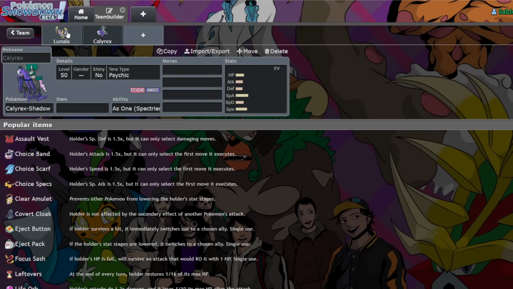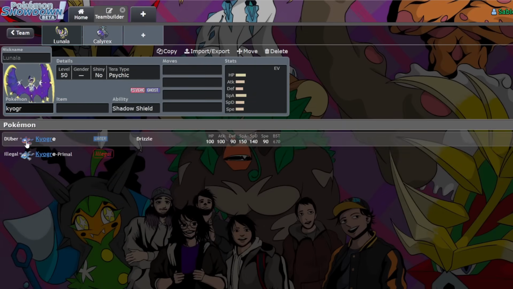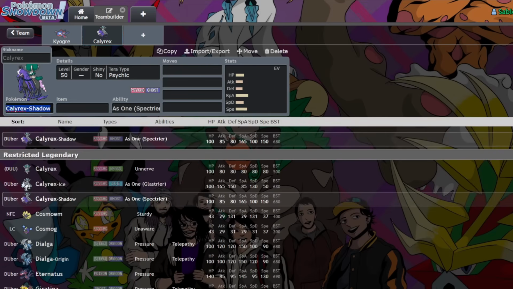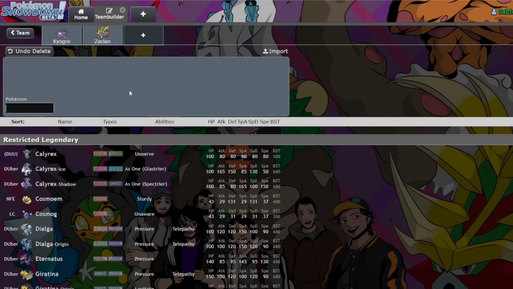Generally, you do want these restricteds to complement each other, but it's not the end of the world if they're just two strong restricteds. For the sake of the team building video, guys, I'm just gonna leave Kyogre and Zacian in the builder. I just think that's a good way to continue the team building. And in slot 3, you generally want a Pokemon that is either going to benefit from the two restricteds or complement the two restricteds well. In Kyogre and Zacian's case, I think that answer is Urshifu.